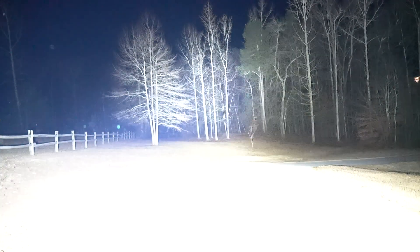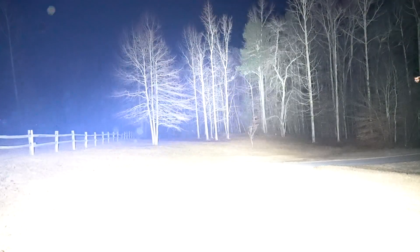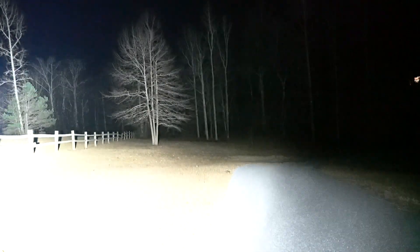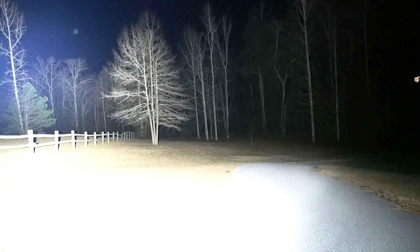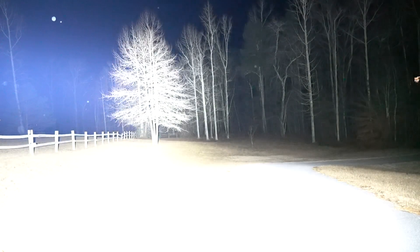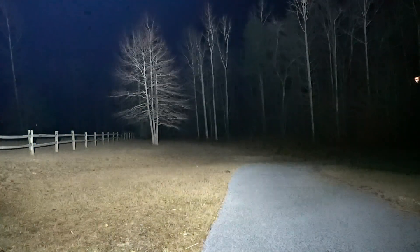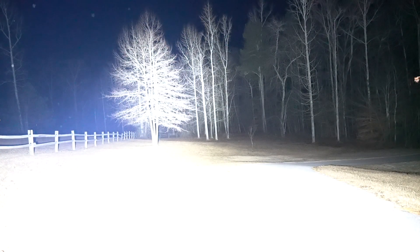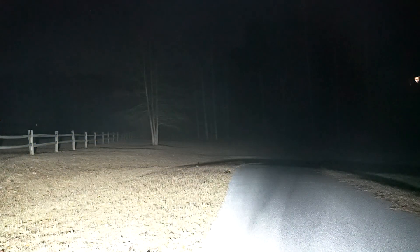Let's turn that off and bring in the X75 — look, you didn't even know those trees were over there! That's the group of trees I was talking about. I don't think anything has ever lit up the pasture like this — 175 yards way back over there. Look at the amount of flood on this thing: there's the bottom of the spill way down low, there's the hot spot on that closest tree, and there's the top of the spill.